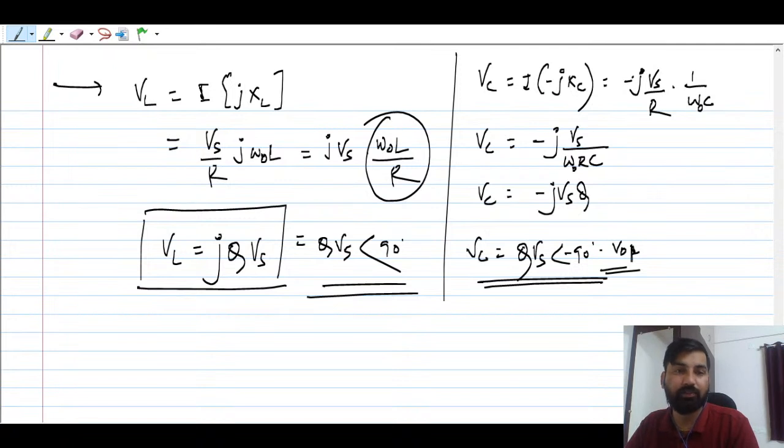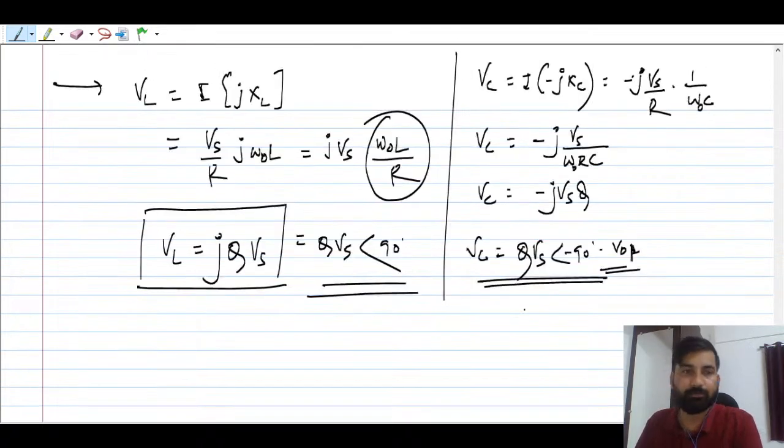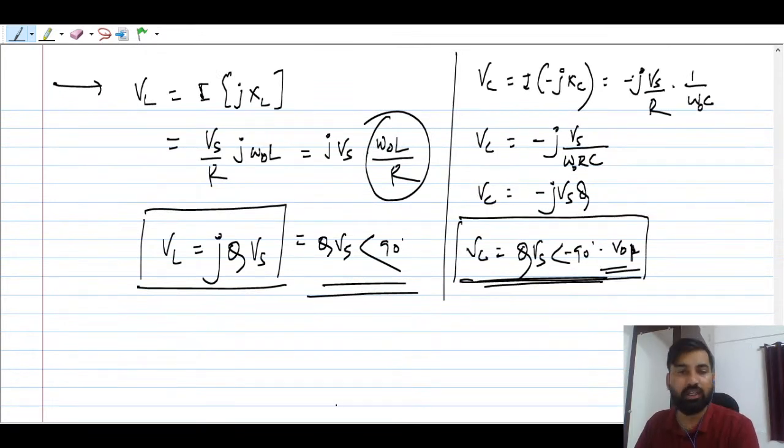So please remember this. For series resonance, Q is going to be 1 by R times the square root of L by C, and Vs will be given, you just multiply with Q and you can answer the question. So please look at the PYQs and you will get many questions based on this. Without derivation, you can solve the question in one line, only provided you know the formula for Q for a series circuit. Simple.